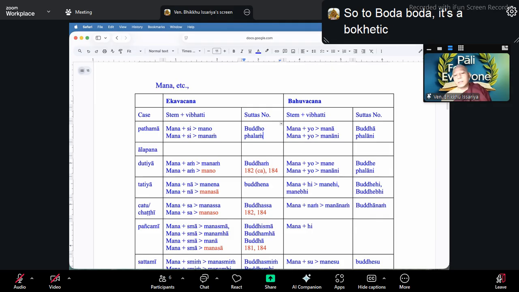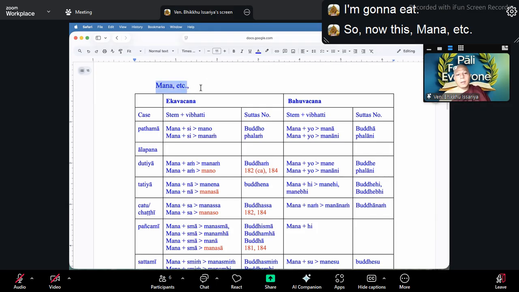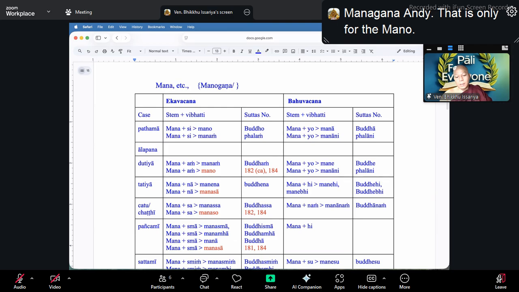Manani. So now this mana and so on, the one in Pali, so-called manogana, that is only for the mano. The other one is manoganadi.